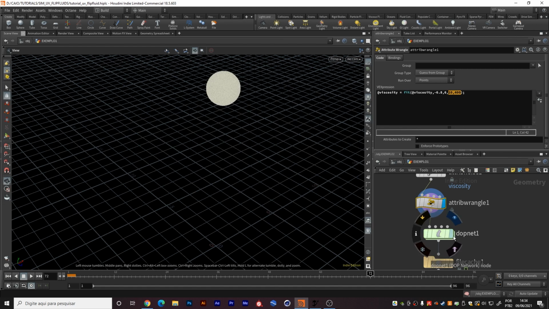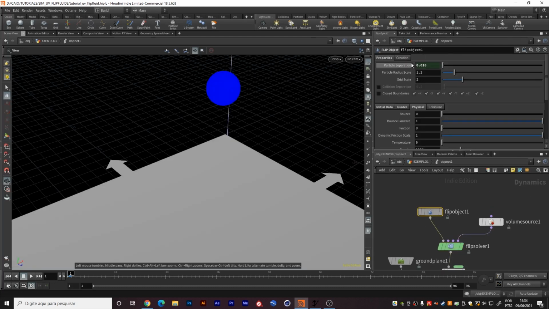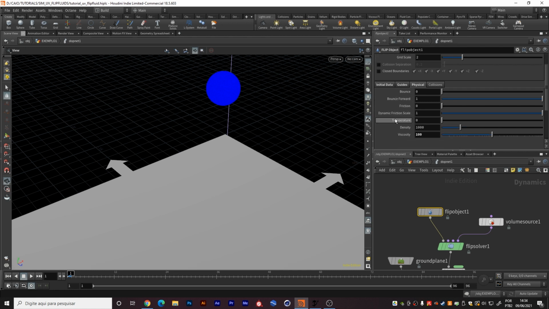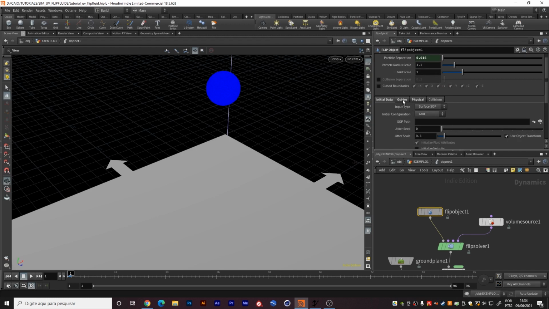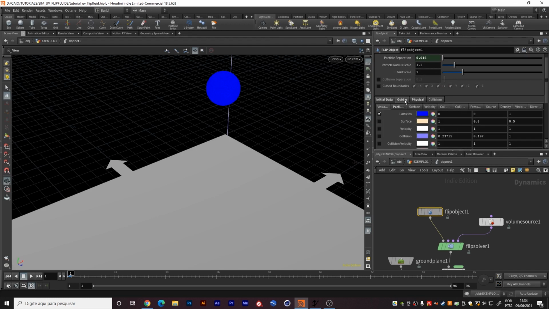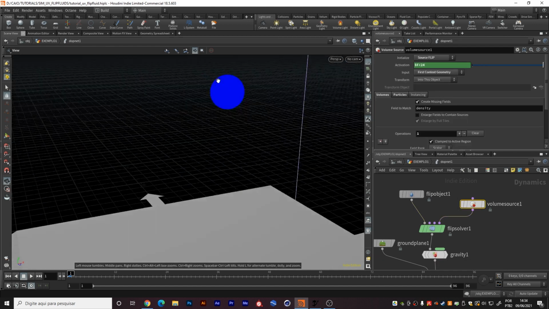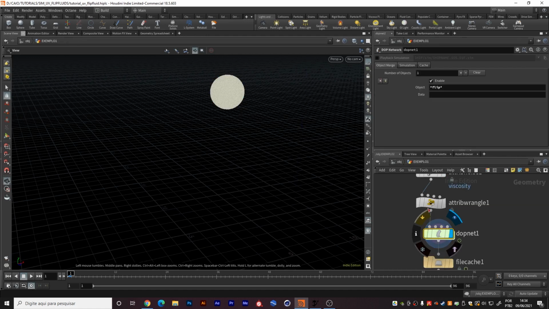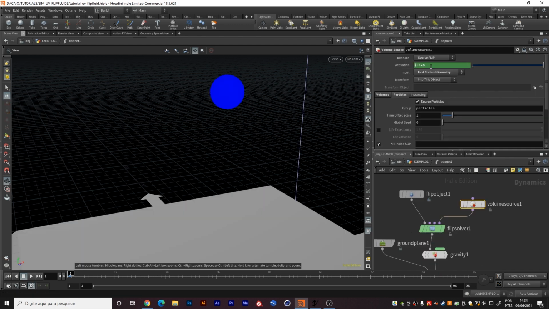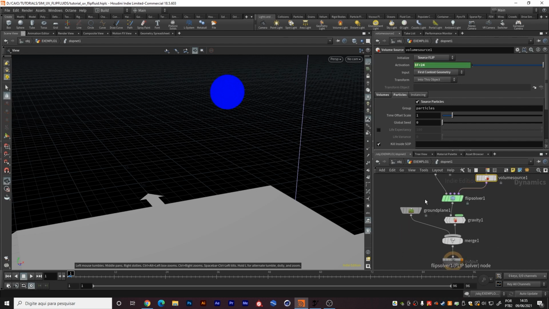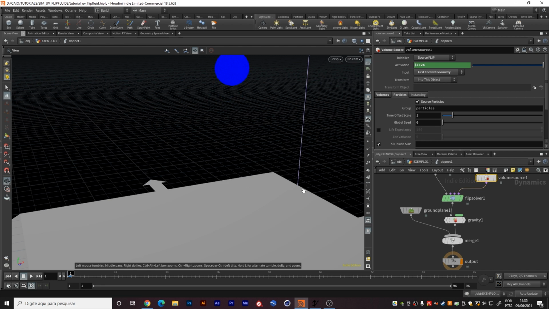So then I create this dopnet. Let's come back to the first frame. In the dopnet, I created the flip object with the same particle separation, okay? And here I didn't mess with anything, I just let this as default. And volume source, it's for the source, okay? So I made it the first contact geometry, where the geometry comes here. And the activation, I put this $F less than 24, okay? So it will emit particles until the 23 frame and it stops right here. So it's not the much particles on simulation. It doesn't need so many particles, okay?